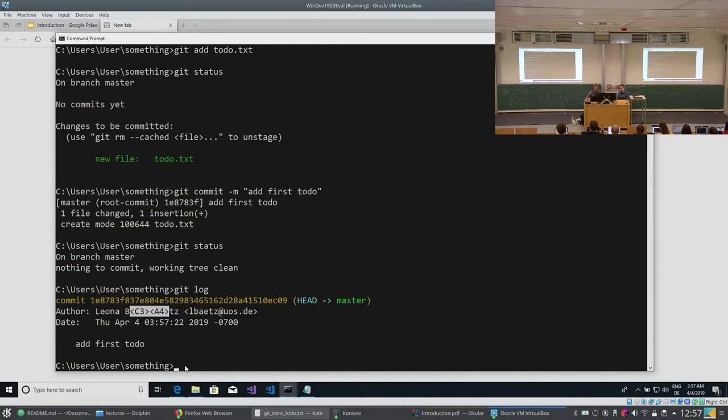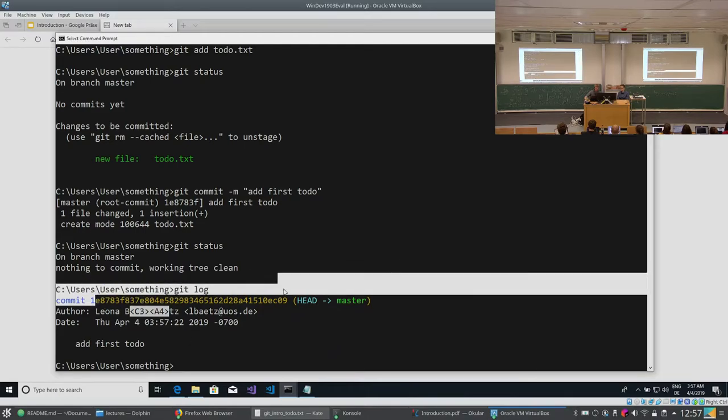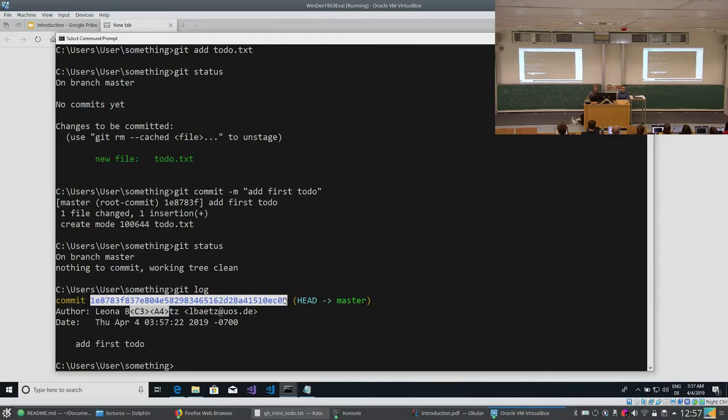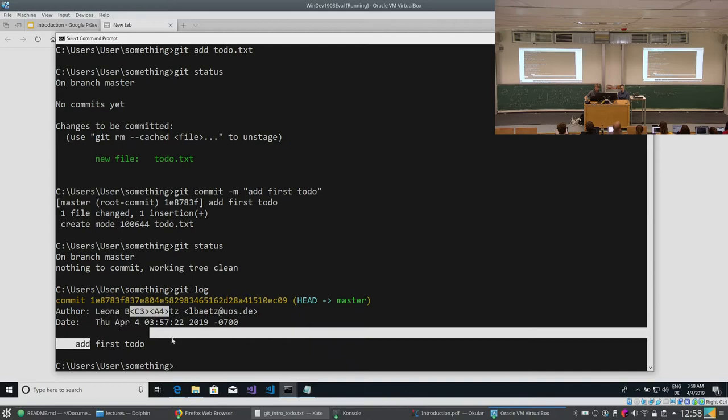I can look at my commit by using the command git log. Oh yeah, I said I'm Leona here on this Windows system because I wanted to use it for the homework, so never mind that. And Windows has some problems telling the M, sorry for that. But yeah, it told me now it made a commit. Like I said, it has some hash here as a string. It saves the author, which I provided up front, and the date and the message.